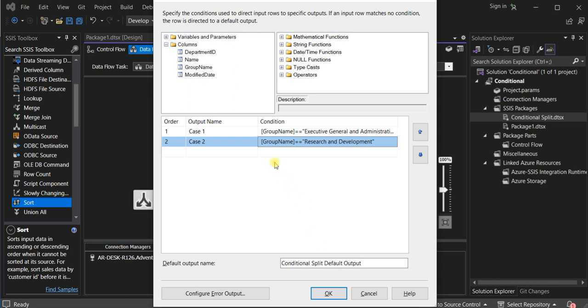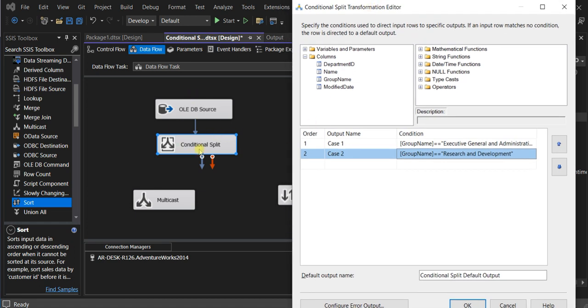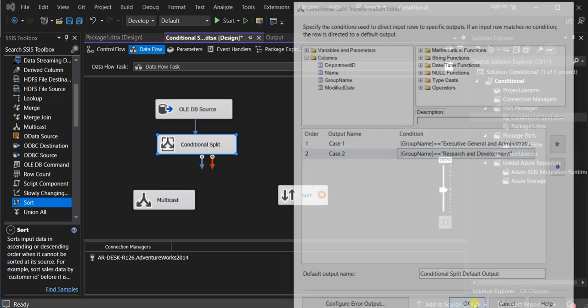So basically what I'm doing is, when I map the multicast and the sort to transfer data to the destination on both sides, I will select case 1 and case 2. In case 1, it will transfer only this data, 5 rows, and in the second one only 4 rows will go. So let's do this.